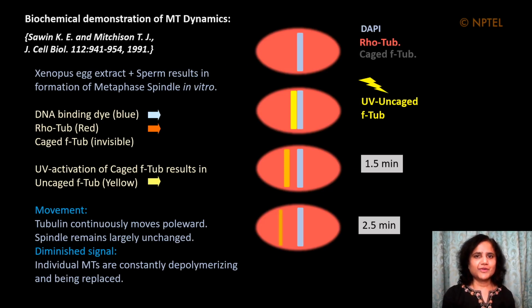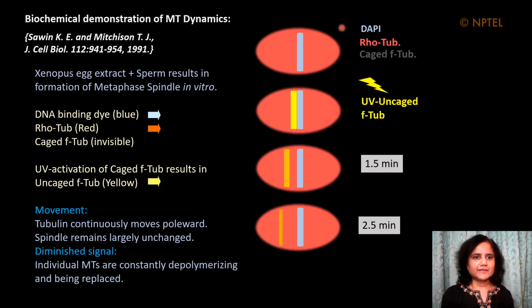Dynamic microtubules are also found within the assembled spindle, as shown by this interesting experiment from the Mitchison lab. Now, in this experiment, the Xenopus egg extract system was used. We have discussed the Xenopus egg extracts earlier. So, when sperm DNA is added to the Xenopus egg extract, it results in the formation of a metaphase spindle in vitro. And this is because these eggs have accumulated a lot of proteins and factors required for cell division. They are poised to enter cell division. And that is where the MPF was first discovered in this system.